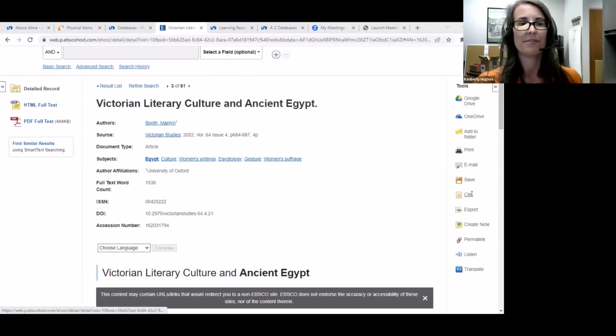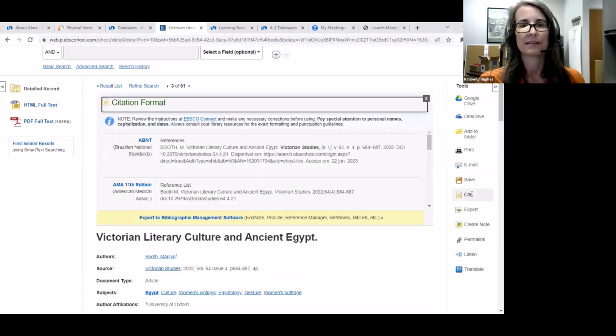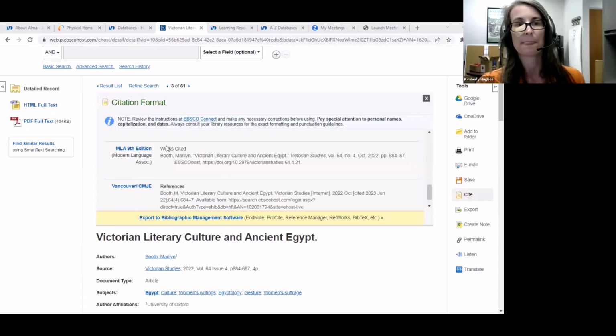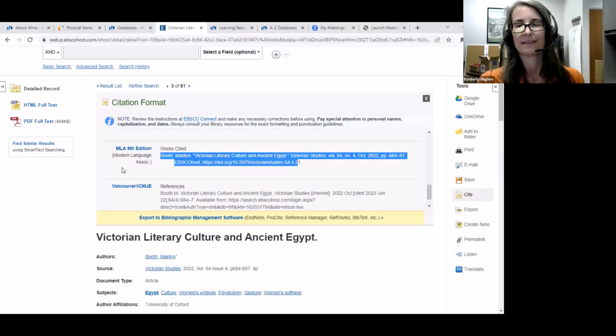By clicking on this, I get all of the different citation types so that I can go to whatever is most appropriate for my class, MLA, APA. It even tells you what the name of it is, works cited. I can highlight it, copy it, and paste it directly into my works cited page.